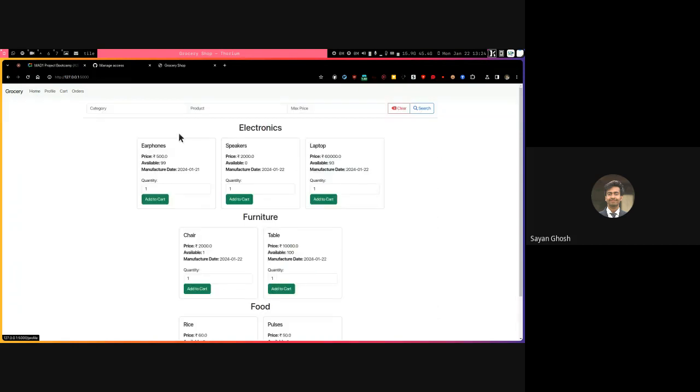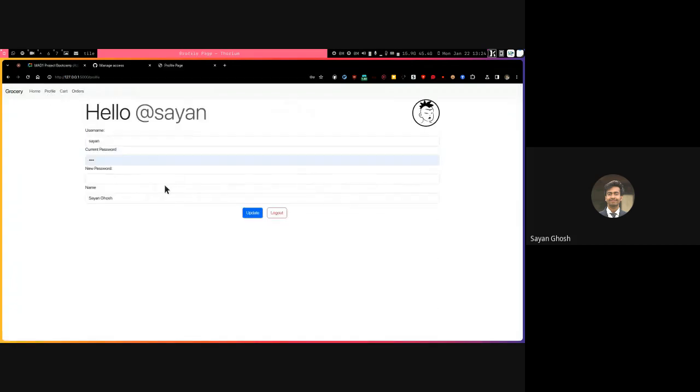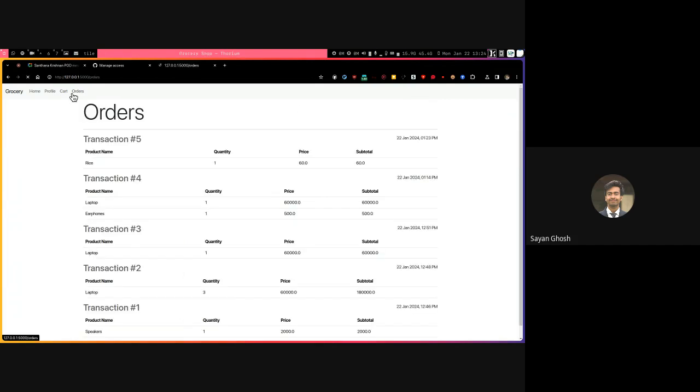So yeah, that's all we will be doing for the user side of things. We have implemented the search, all the listings, cart, orders, and also a profile page to change the password. Tomorrow we will see some smaller improvements, like some UI improvements and some extra validations. We will also see how to export things as CSV. It's not a core requirement, but it is an optional requirement, though it is a core requirement for MAT2. So if you are doing MAT2 in the next term or maybe parallelly, this will also be helpful. We'll just add another button here, which will let us export all these transaction details as a CSV.